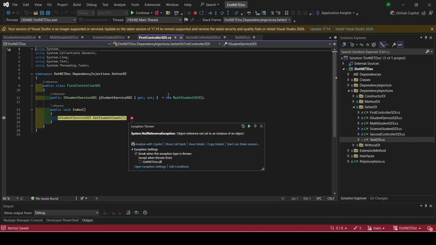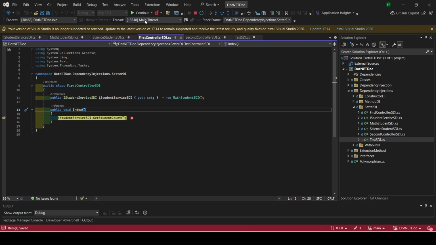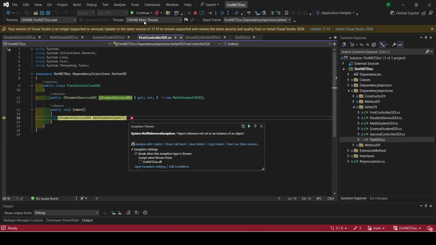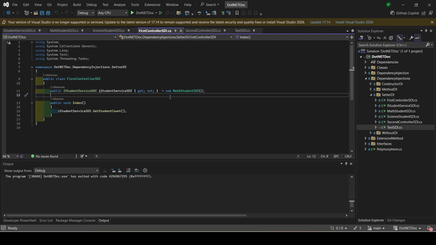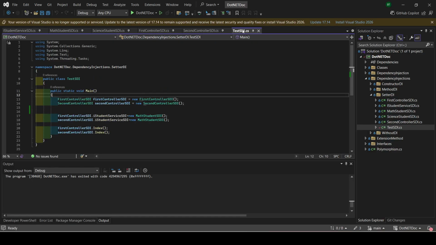In the post controller, we had the default dependency, new MathStudent, right?